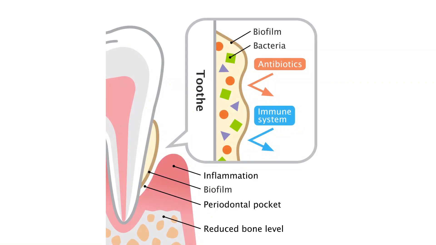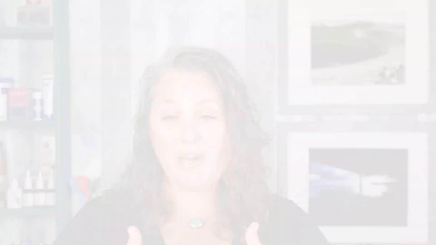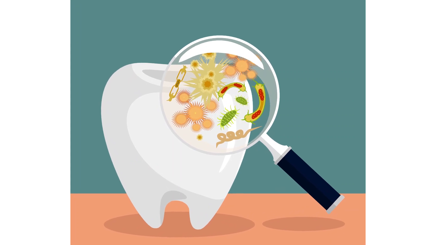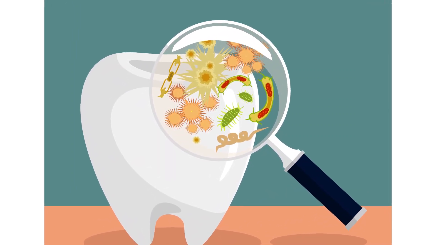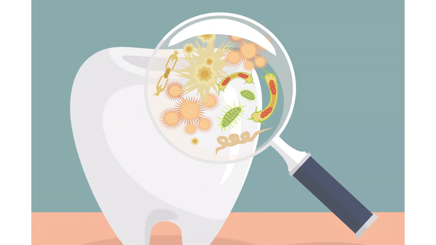Biofilm in the mouth is this sticky little matrix that adheres to the tooth and allows other bacteria to come in and start creating their own environment. Normally when bacteria are by themselves, they don't congregate and there's really no big issue with them. But when they get into one community and start to breed together and make a community, that's where that acidity comes from and that's where cavities and gum disease can be really problematic.